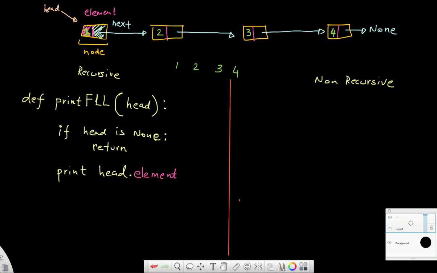Once that element has been printed out, meaning you're essentially done with this entire node. This piece of the problem is done. And because that piece of the problem is done, what is remaining now is the remainder of the linked list. The remainder of the linked list must be printed out, which is this entire thing, which is the function that is going to print out every single element of this smaller linked list.